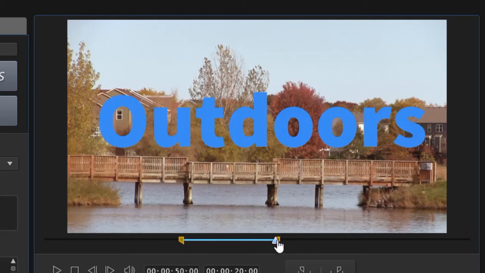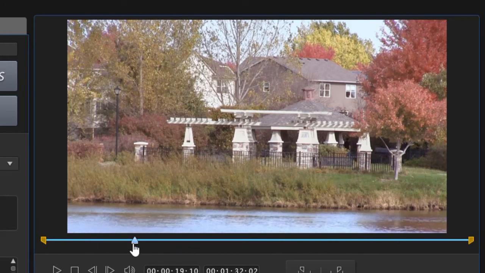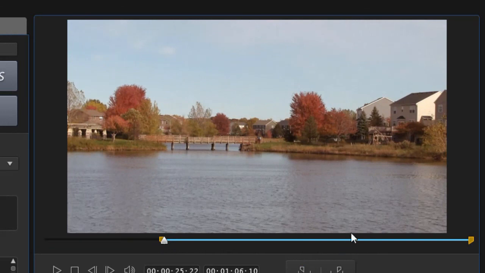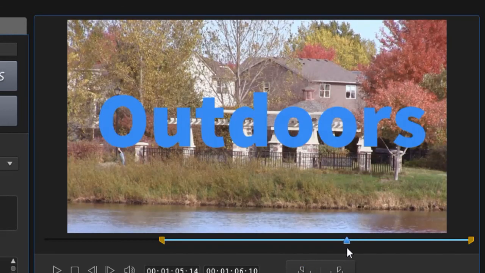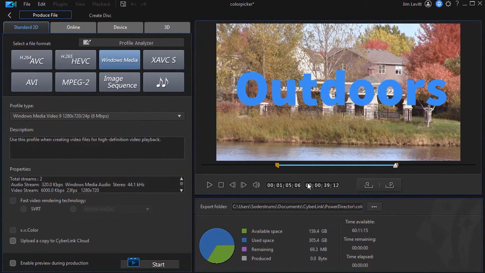Or I don't need the time codes at all if I want to be a little more generic in deciding where I start and where I stop. I just click the playhead anywhere on any frame that I like, click mark in, and I click it again over here, and I'll do a mark out, and there I've done it by eyeballing what I see on the screen. So those are 3 ways in which you can do that. And then when you're done, you simply click on Start, and it will produce only the range between the mark in and mark out.